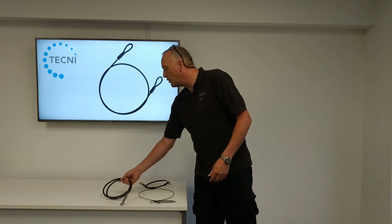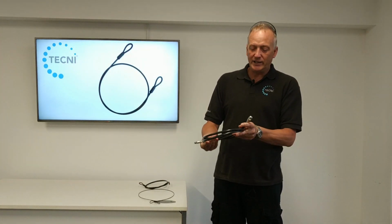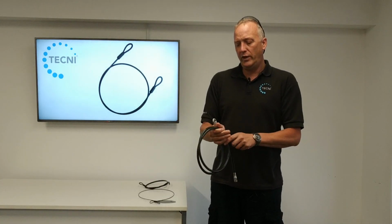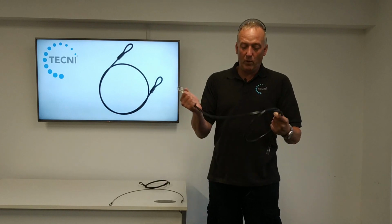And this is one of the larger products that we do. This is a 6mm cable up the middle. This one actually has stainless swage ends on it, and it's got a breaking strength over 2 tons, this product. So we do this one also with the loops like this. So that's another product that we have available in this size.